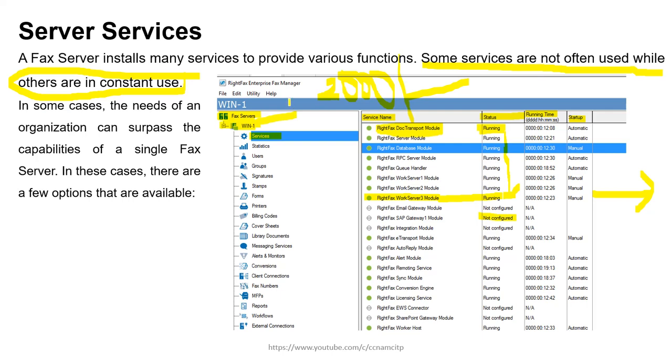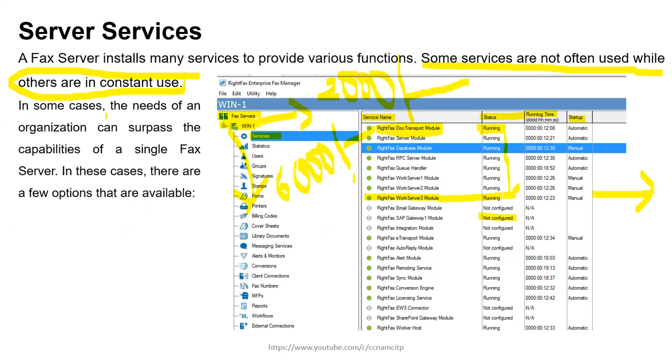Suddenly you got business and the requirement is now 6000 faxes per day, and your existing server is not capable of handling that much workload. Okay guys, this is the situation you are facing now. Suddenly a business came, so how would you deal with this problem? That is what I have mentioned here.